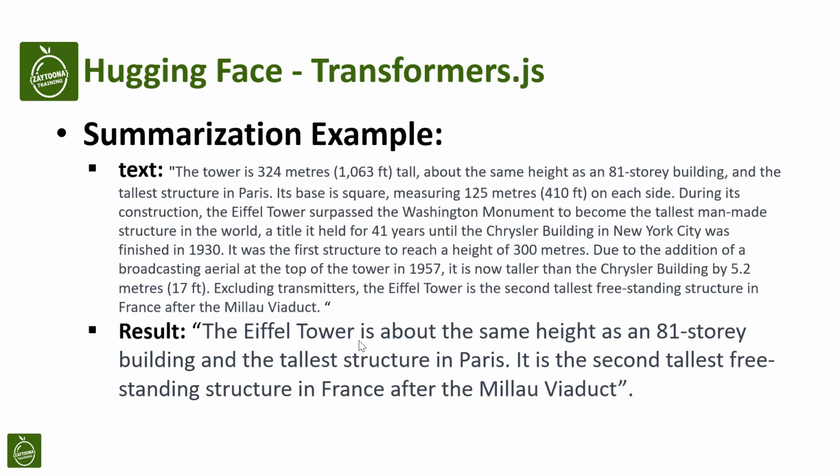Consider a detailed description of Eiffel Tower's history and structure. With summarization, this lengthy paragraph is distilled into just 2 sentences, focusing solely on the primary details about its height and its standing compared to the other structures in France. The result retains the core essence without the extensive details.